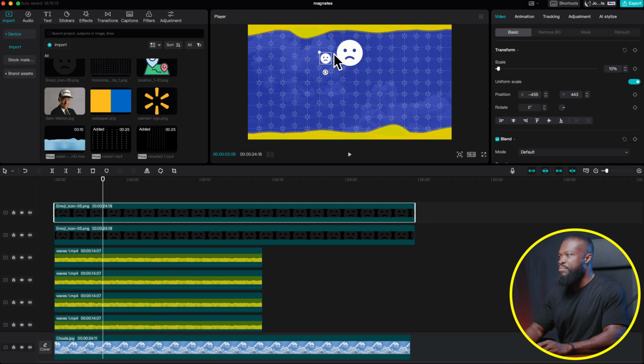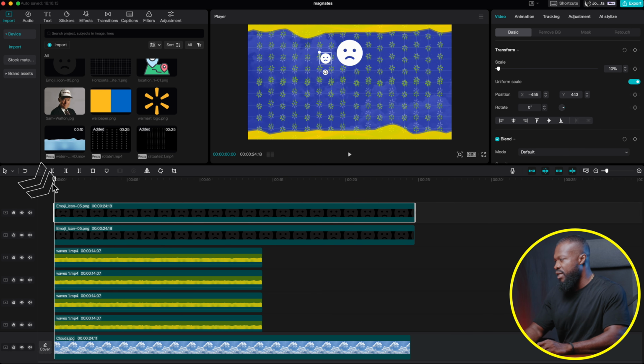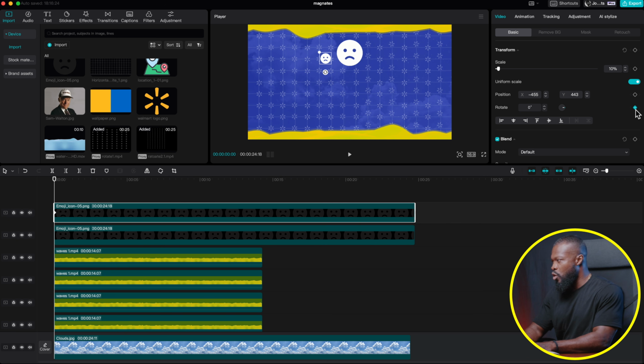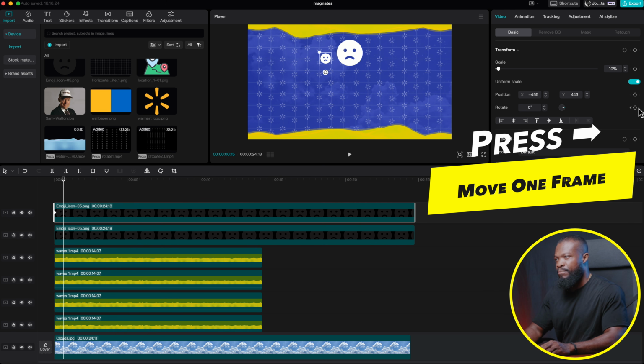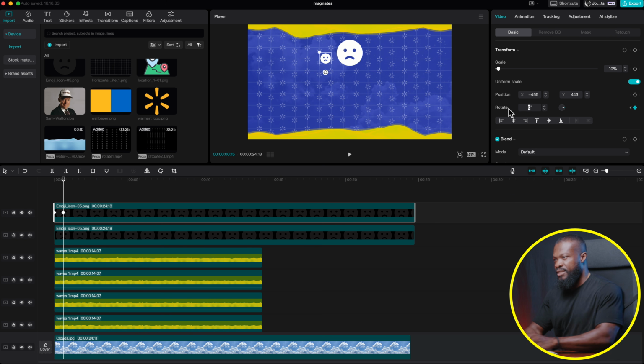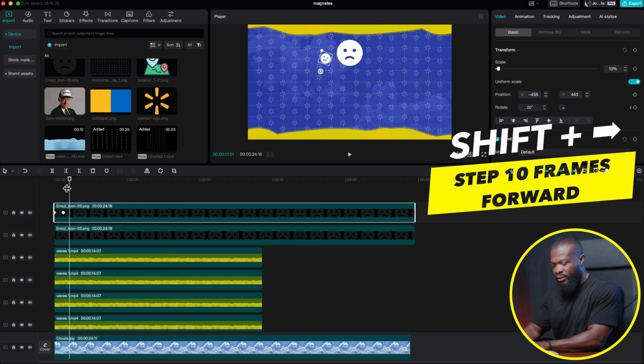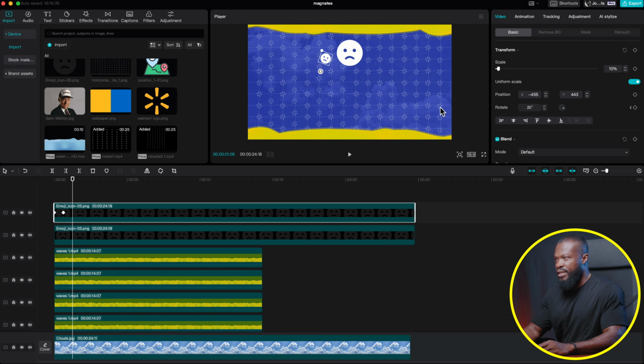And with that, we're going to animate that to go left and right. So take your playhead to the starting of it. Then make a keyframe on rotate. Now we can go 15 frames forward. Make another keyframe on rotate. This side we can put somewhere 20. Then we're going to go 15 frames forward. Shift arrow will go 10 and then press arrow 5 times. And on that side with rotate, we're going to put -20 and it's automatically going to drop a keyframe on that side. So now we can repeat these 2 points on all of them.